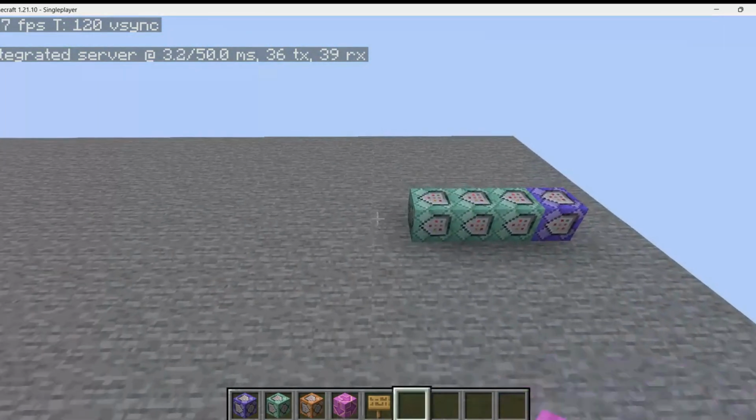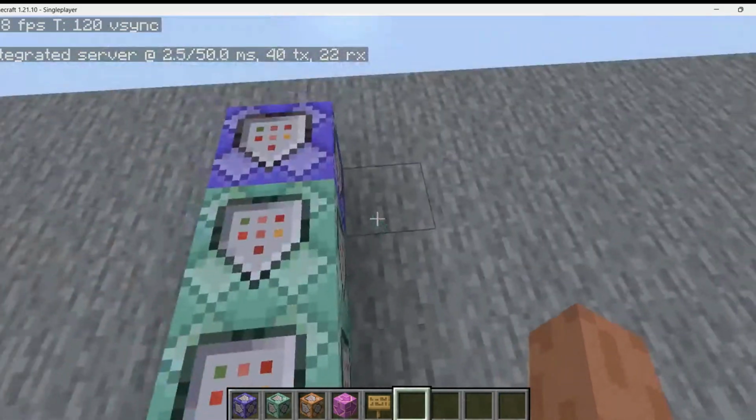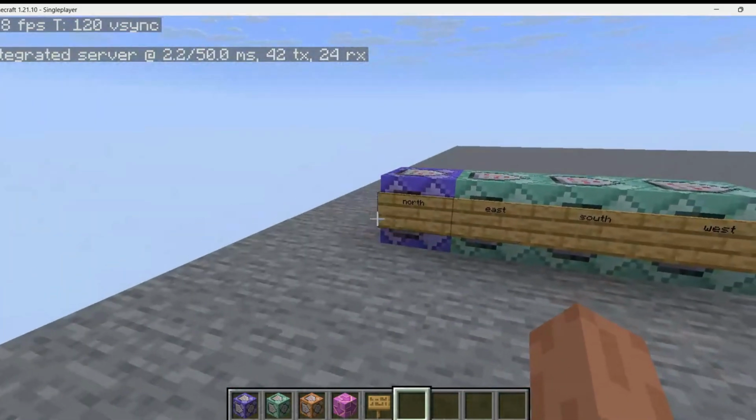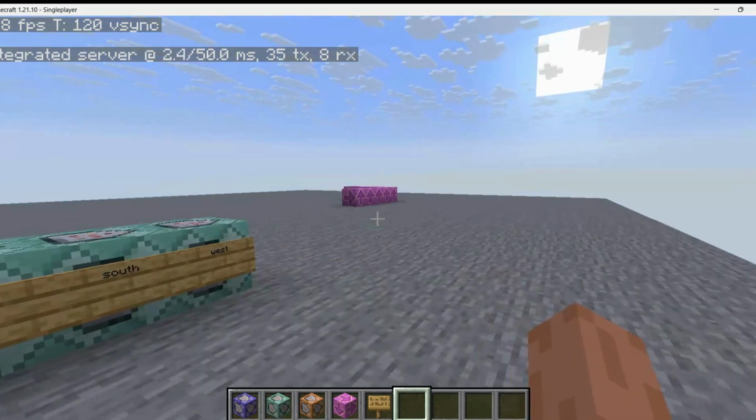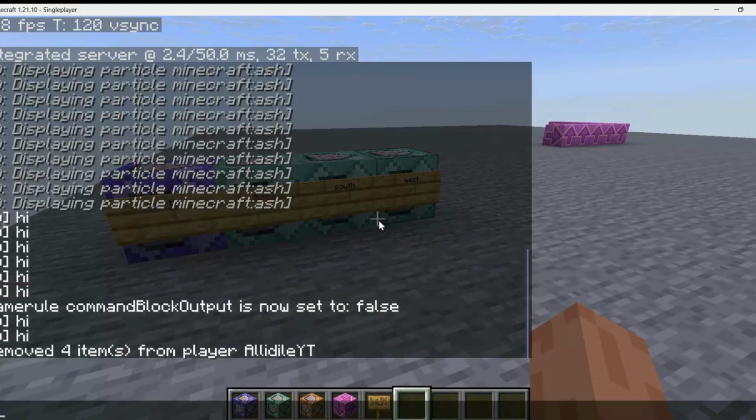Okay, so how do we check if it's pointing north, east, south, or west? Well, we use this command, /execute.